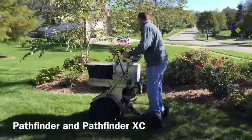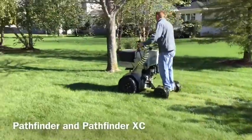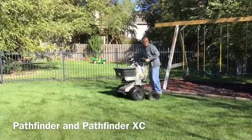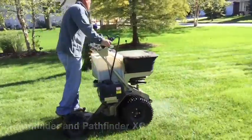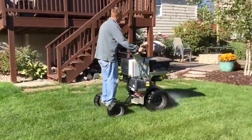The Pathfinder XC is our larger capacity version of our most popular machine, supporting a 16-gallon tank and a 220-pound hopper. Both machines have reliable Honda engines and peerless transmissions. The very low friction sulky pivot point means that no mechanical steering assistance is needed. And the simple and easy-to-use controls make for a low-maintenance machine that keeps operators working on yards, not working in the shop.